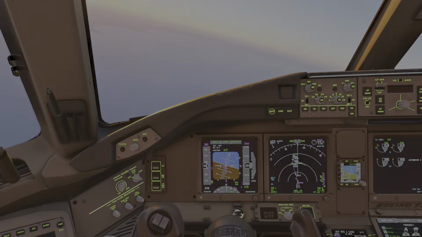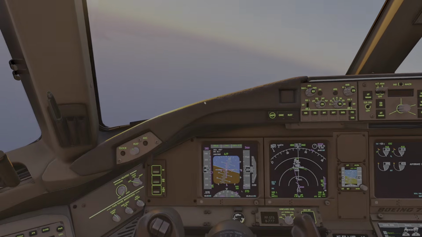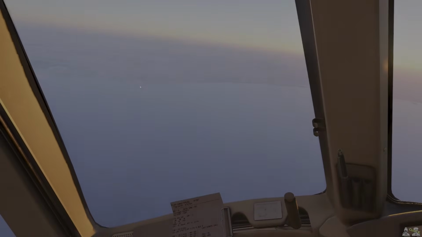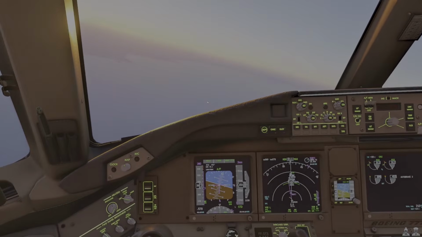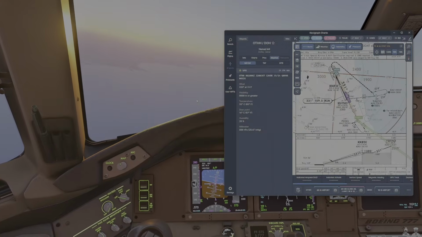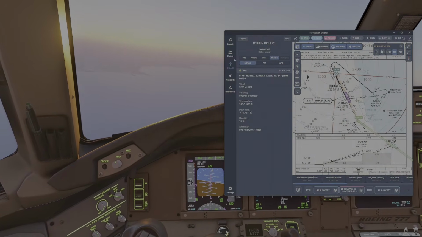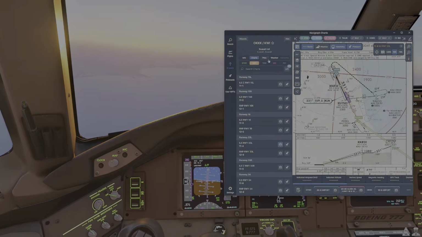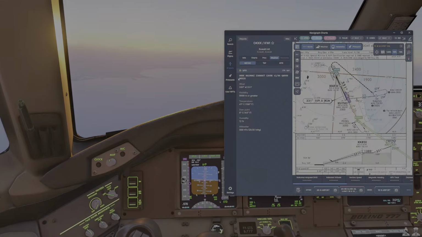All right, so we're almost now at our destination. We are approaching Kuwait International from the southeast, and the winds are calm, I believe, at Kuwait. Let's take a quick look here at the weather. We're going to go to flight and select the weather.